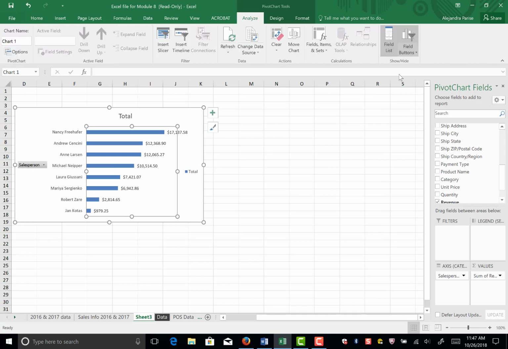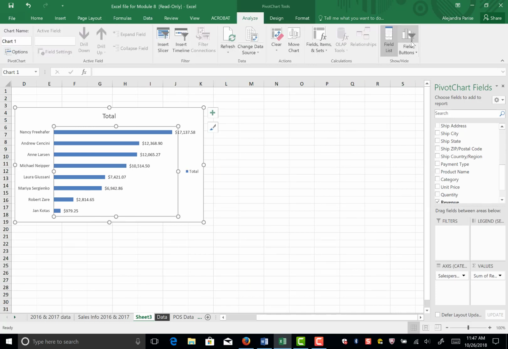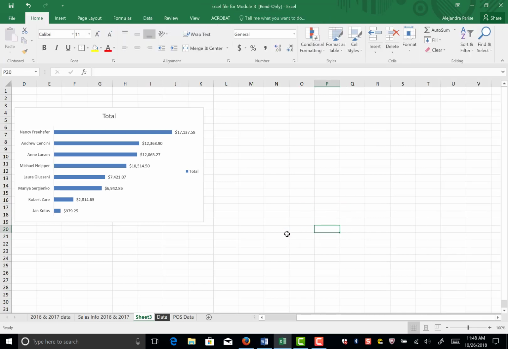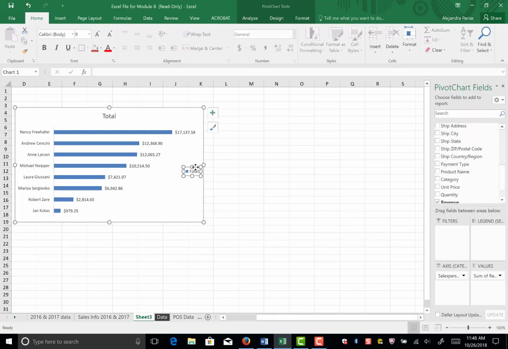I want to make sure that I don't have any of the field buttons on there because I don't want that. I don't want the total because we already know that's the total, so that's redundant. So I'm going to hit the delete key. Now, when you do that, do you notice how the bar does overlap with the value? So what we want to do is select this so the bounding box goes around the table, and I'm going to bring it in ever so slightly, and that way it gets rid of any overlap.